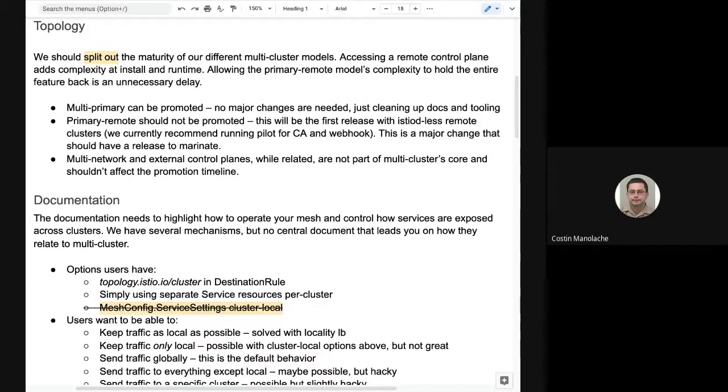Sure, I kind of agree with you. I mean, it's a problem that we are mixing too many things in one feature, and we document multi-cluster and flat networks or multi-network at the same time, and it's confusing for the user. These are completely orthogonal features. I mean, one is networking and the other one is multi-cluster. You can have one without the other.